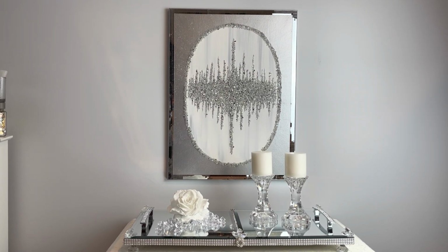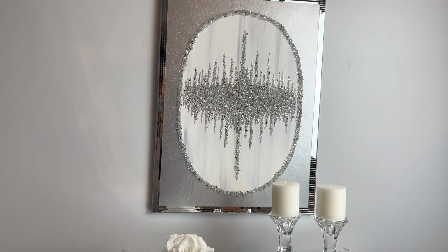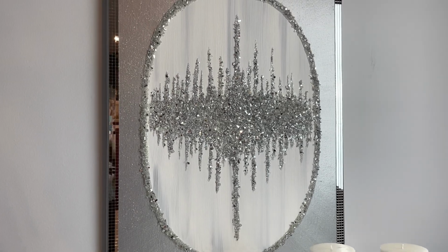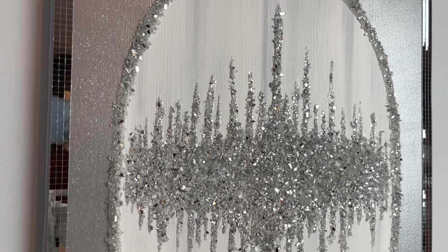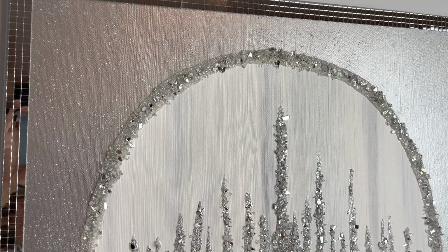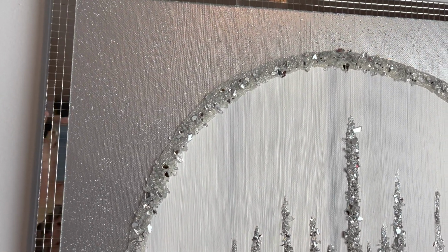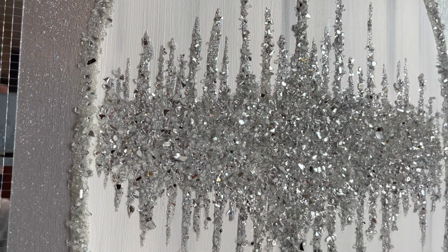Okay, everybody, here's the finished look. I am so pleased with the way this turned out. It is beautiful. I really like that matting idea. And I'm really glad that that happened with my paint because I wasn't going to put any glitter on the matting part, but just that little hint of the bling.